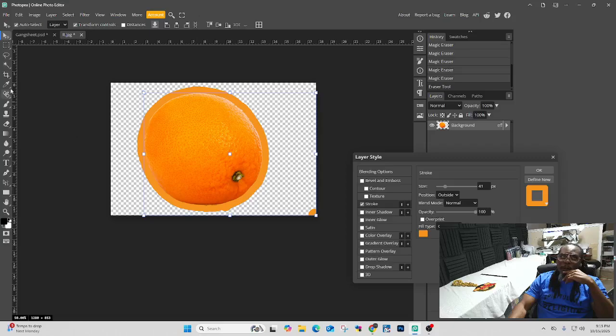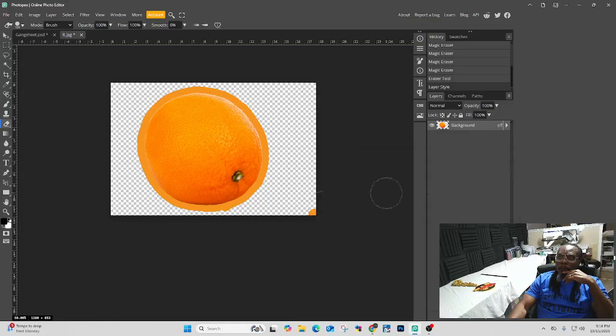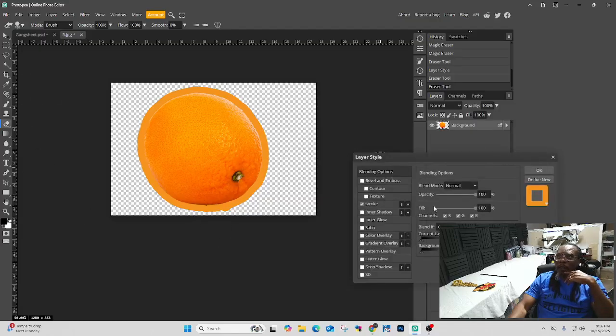That is right here in that corner. And you can use the eraser and hit that corner. And now everything should be close to the edge, and you can go back and remove that stroke.